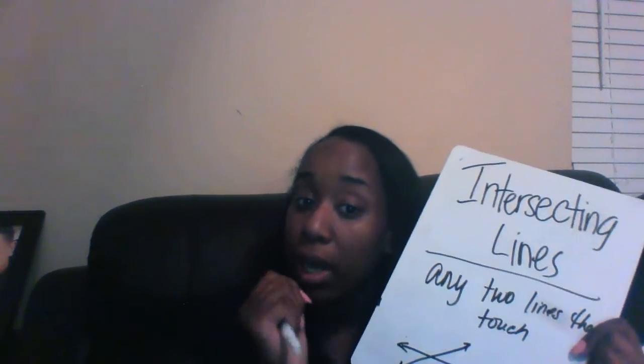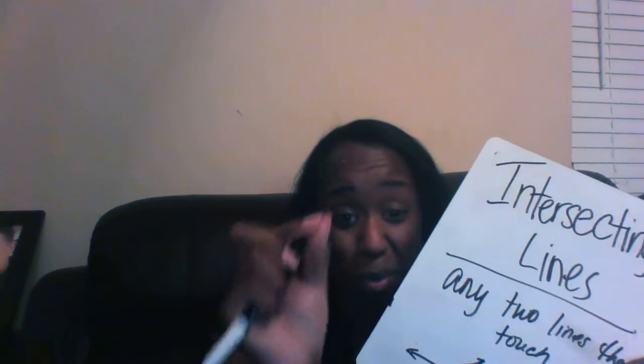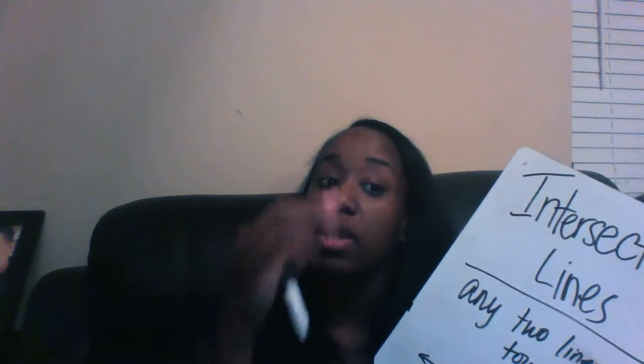An intersecting line can be a perpendicular line. For you, however, I need you to understand the difference between a perpendicular and a parallel. And you need to know what a perpendicular is. It's 90 degrees, okay? The intersecting line is any other line that is not perpendicular. For all intents and purposes right now, what you need to know is that an intersecting line is any line that touches. It does not have to be 90 degrees. If it touches, it's intersecting. If it never touches, it is parallel. And if it touches at a 90-degree angle, it is a perpendicular.